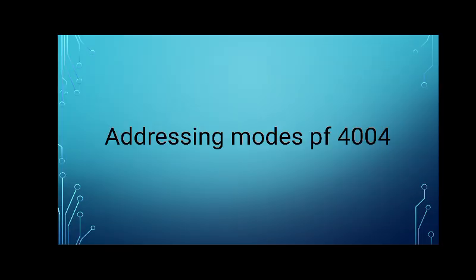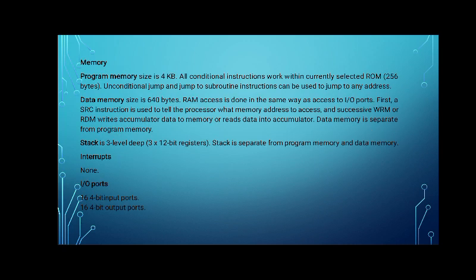Next we are going to see the addressing modes of 4004. The program memory size is 4 KB. All conditional instructions work within the selected ROM of 256 bytes. Unconditional jump and jump to subroutine instructions can be used to jump to any address. In modern representation, we can say this as 4 GB of RAM and 256 GB of internal storage. Just like that, this has 4 KB of ROM and 256 bytes of storage.